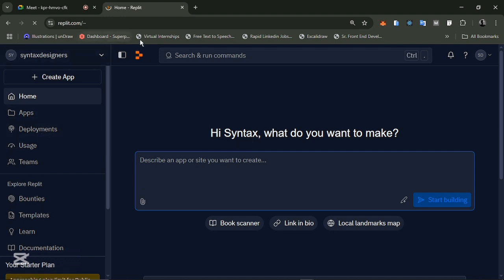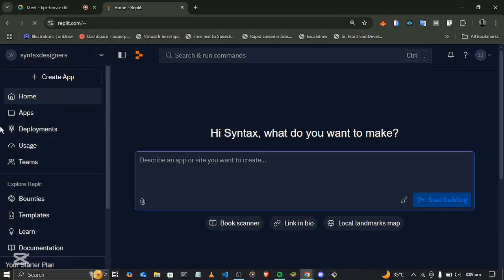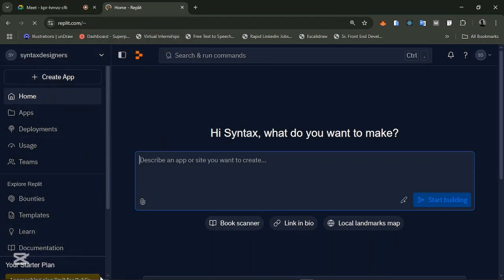In a website, basically a website is a collection of different web pages, which means a website is just a collection of different HTML pages. For example, let's take this website that I'm looking at, our text editor. This home section is a page on its own. This app is a page on its own. Deployment is a page on its own. Usage is a page on its own. All of these are .html pages on their own.